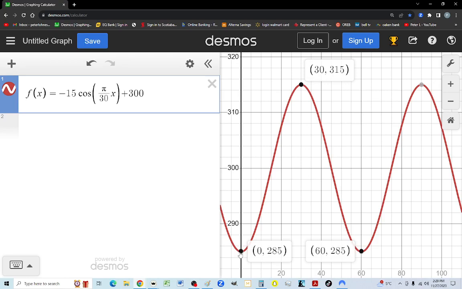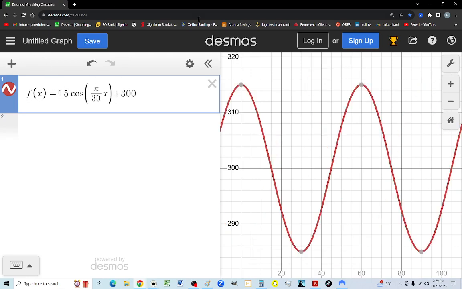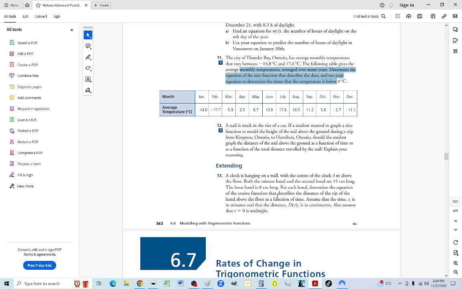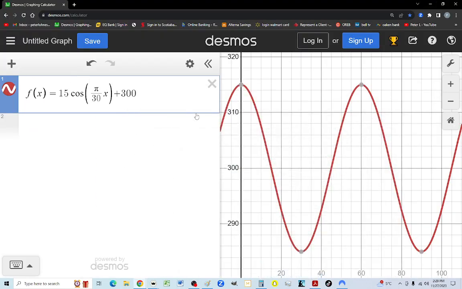That's interesting. Because if we're talking about the minute hand being up at 12 at the beginning, it's going to be the furthest away. Let's read this question again. Assume t = 0 is midnight, so the minute hand will be at the peak. So we don't flip the cos curve. This is going to be at midnight, 315 away. At 30, it's going to be 285 away. So that's at the 30-minute mark. And then at 60, it's going to be back up at the top. So that's the minute hand.